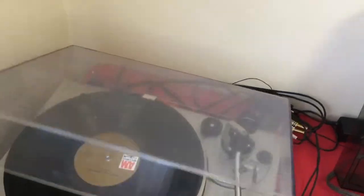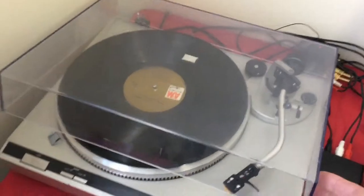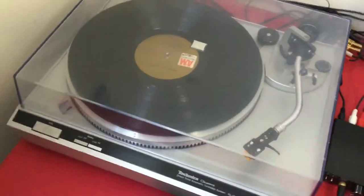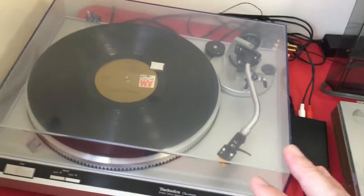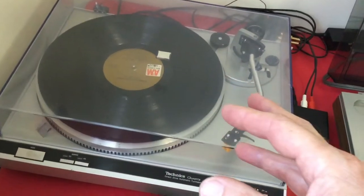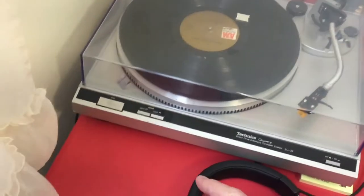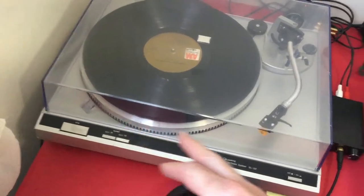The hinges are a little iffy. The thing doesn't want to really stay up all the time, so you have to be careful. But it sort of has all your bells and whistles. It's got the auto return, which I really like because I like to be able to sort of drift off or not have to pay attention in that regard. Of course, it has the strobe here.